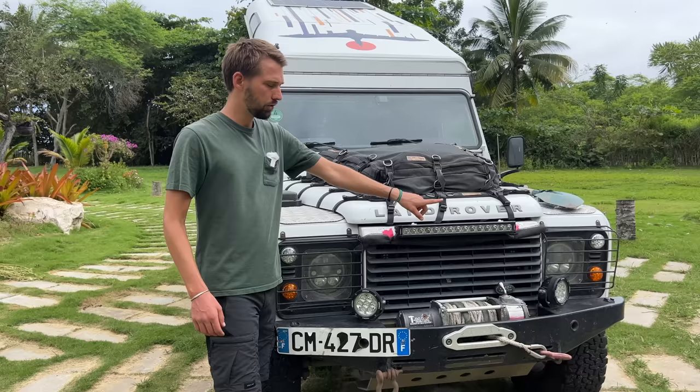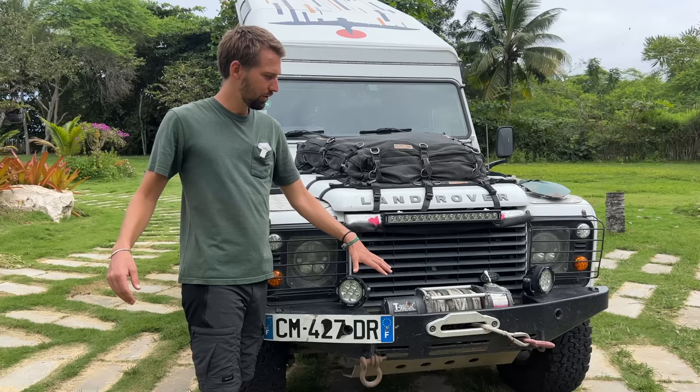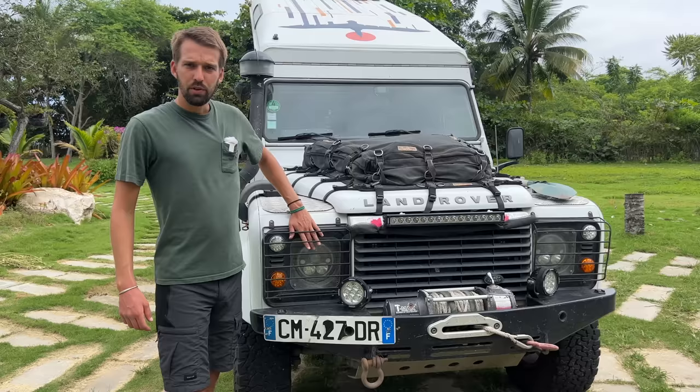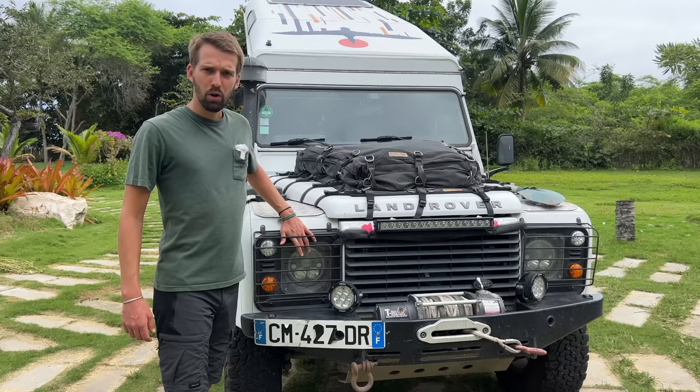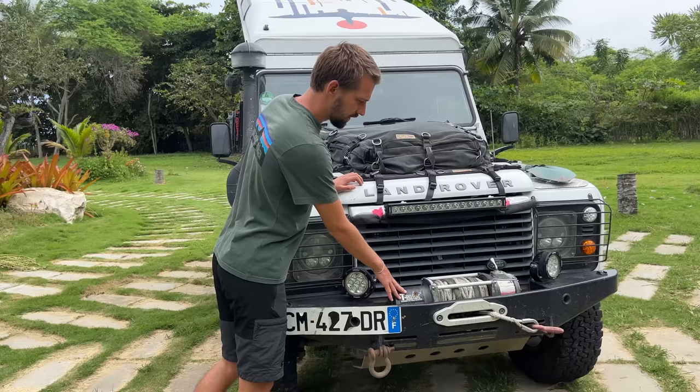We did change the lights — these are all LED lights from Vision X. The same for the three lights here: one shoots forward, two shoot on the side. The idea is because in Sweden we couldn't see deer coming. We barely ever use them because we don't drive at night, but they're there if needed. We have a plexiglass protection over the lights as an extra precaution against rocks from other vehicles.